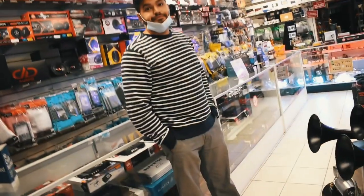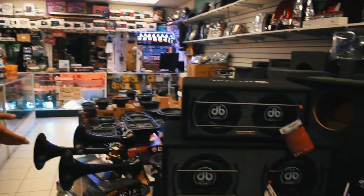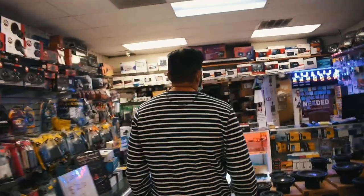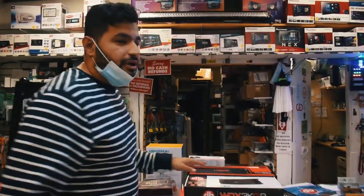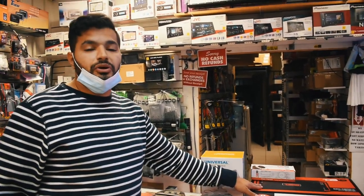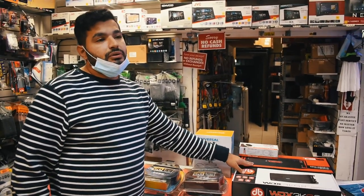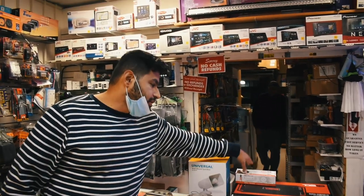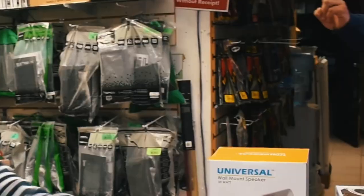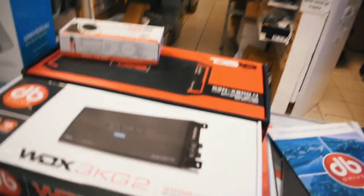Hey, guys, so we have a 2.8 DB Drive G2 crate right here with a custom box made by DB Drive. As far as the amp is concerned, we are doing a WDX 3K amp, which is 3000 RMS. We're doing a DS18 Gen 900.4 amp, 450 RMS per channel, and 2 ohm. We got some DS18 billet tweeters, some crane horn right here, a 0 gauge amp kit, and a 4 gauge amp kit. Alright, there you go, guys. This is exactly what we're getting.